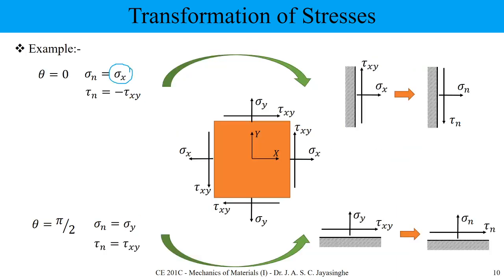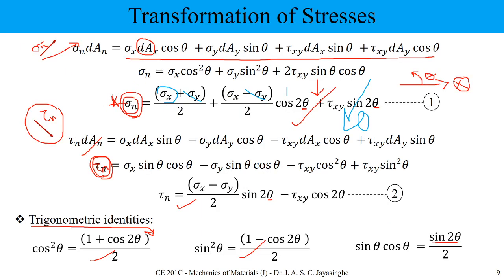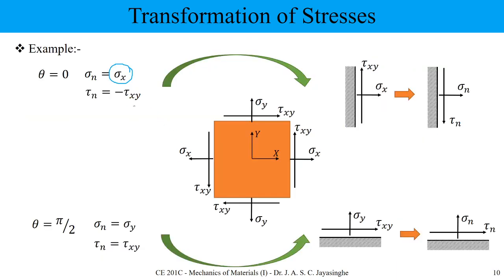So sigma x, that is the x part. In the same way you can apply it to the 0 component, and you end up with 0. And here you end up with minus tau xy. Be careful about direction. The minus means it should be created. We are targeting x equal to t. So theta equals 0. That means this is our line, the target reference line. With theta rotation, the plane should be this. So we are interested in this plane.